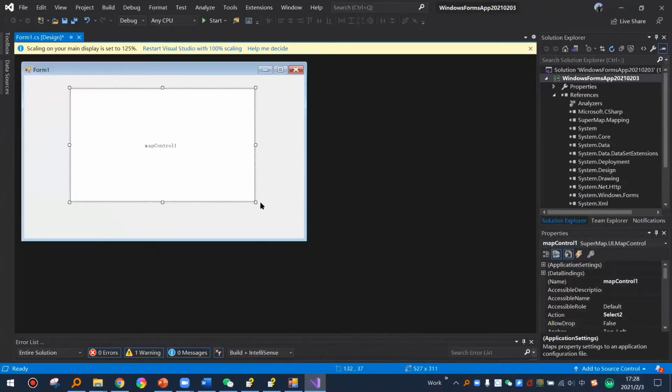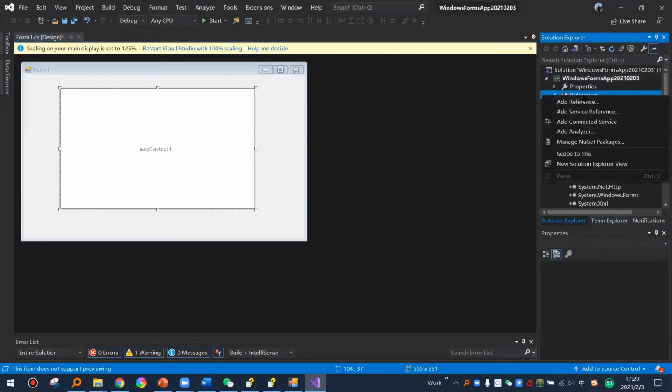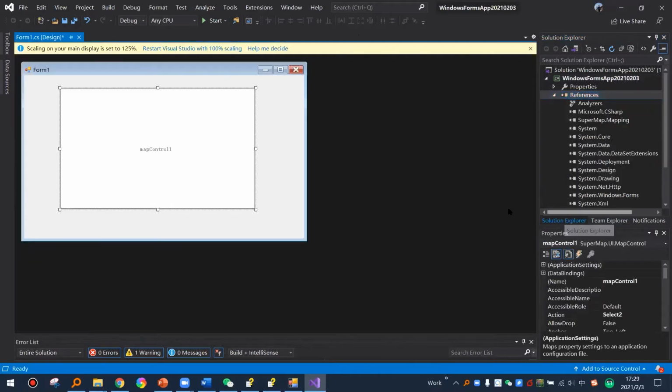When you add the map control, you find it will also automatically add some references. And if you want to use some third-party reference, you should add it from here.